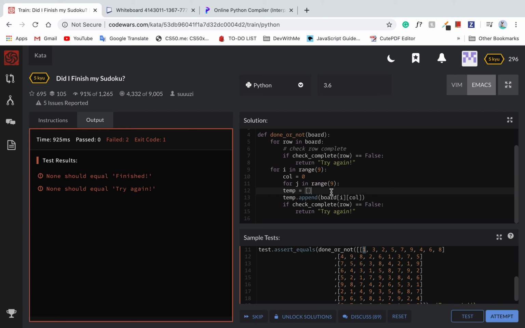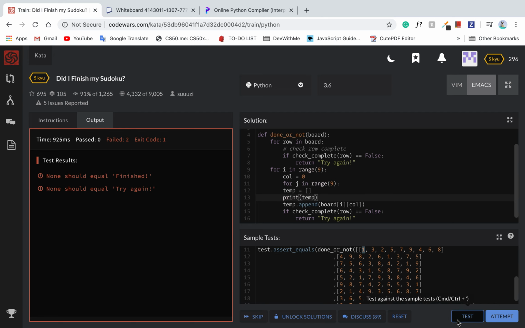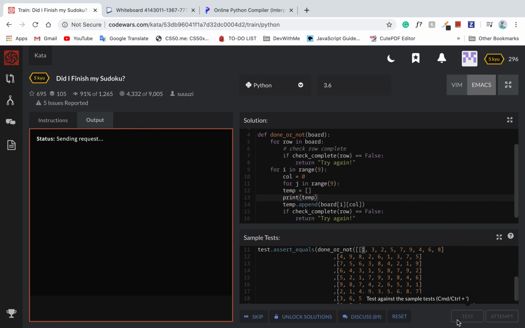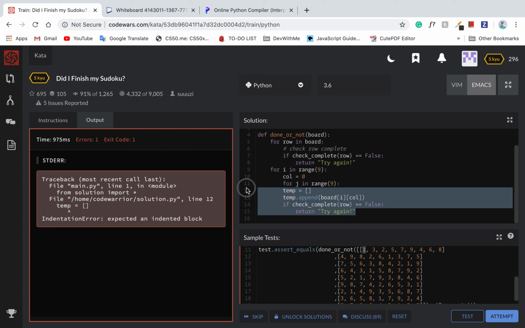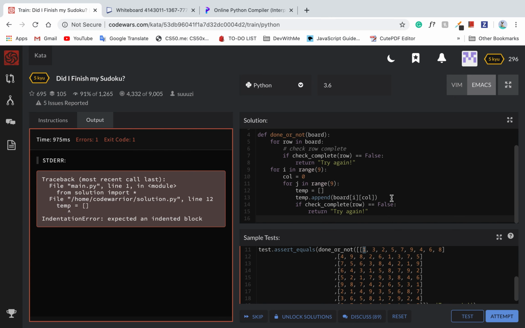And will this work or not? Let's just print out temp for now and take a look. It did. Okay. Let me see, does that do the trick or not?